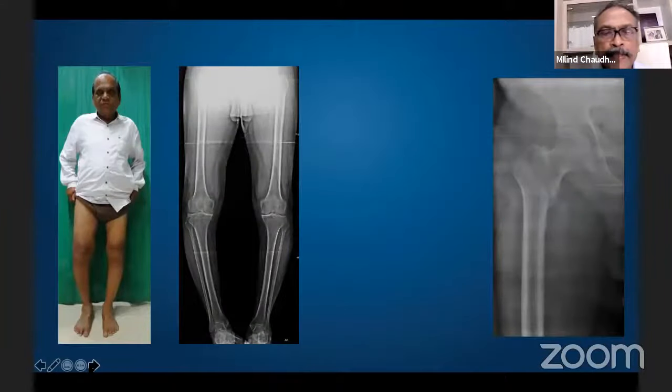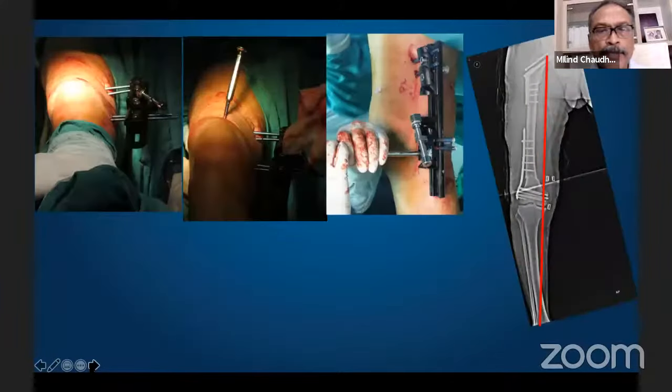And this is another gentleman who's been having these problems. He was telling me, I'm going to come for surgery one of these days. And then one day he falls down and gets an intertrochanteric fracture. So he comes to us. Then what we did was, after we put on the DHS on the top, we used fixator-assisted plating of a distal osteotomy, performing a distal dome osteotomy, because I didn't want to perform an open surgery.